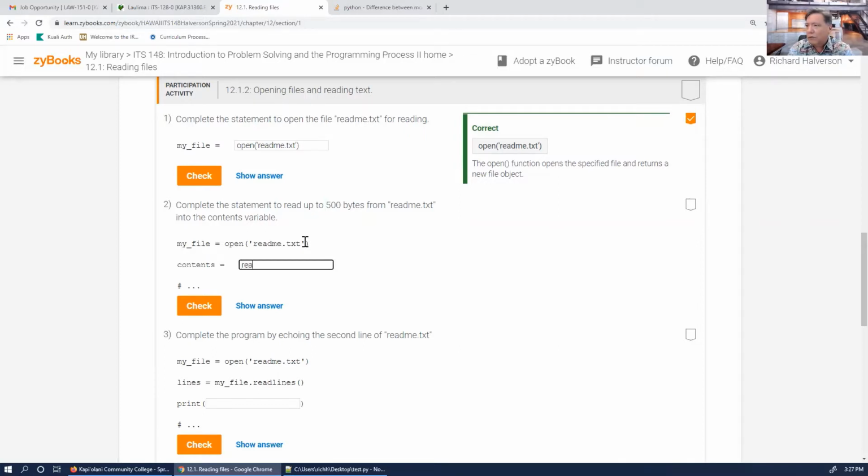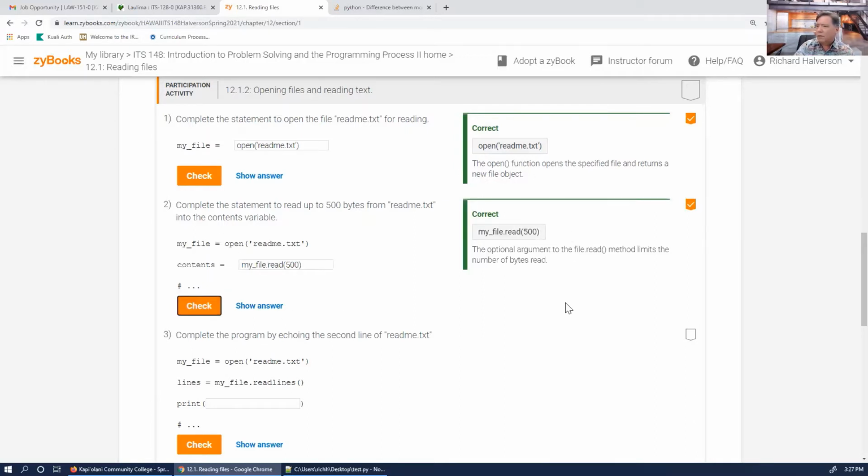So you just do read with 500 as the argument. No, you want myfile.read(500). I think that's right. Yeah, it is.